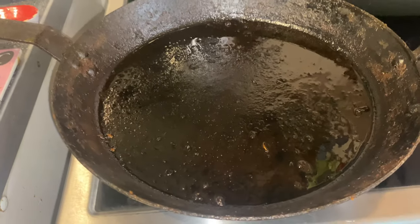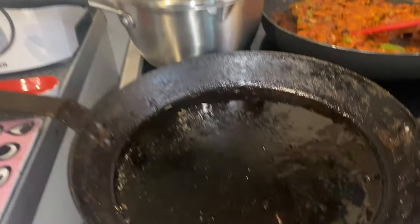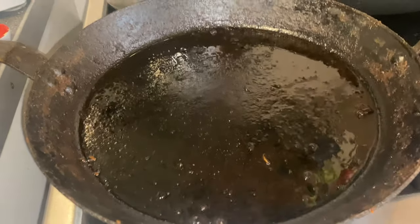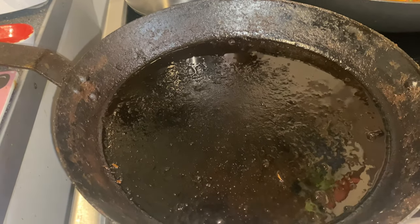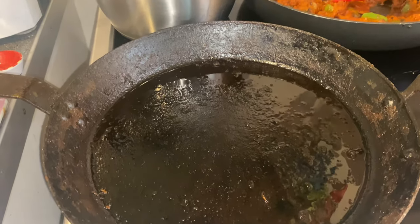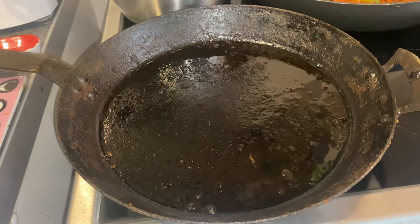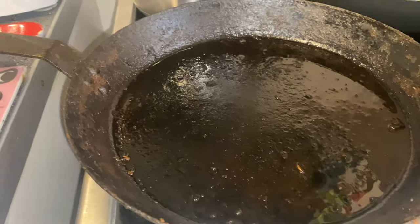These pans cost, probably with postage, about £90 to £100 each. But I really think they're worth it because once you get used to cooking in iron, you really don't go back. This website also does things like copper pans — I'd really like a copper pan, but they're about £300. Solid copper is quite an expensive material, but these are brilliant.